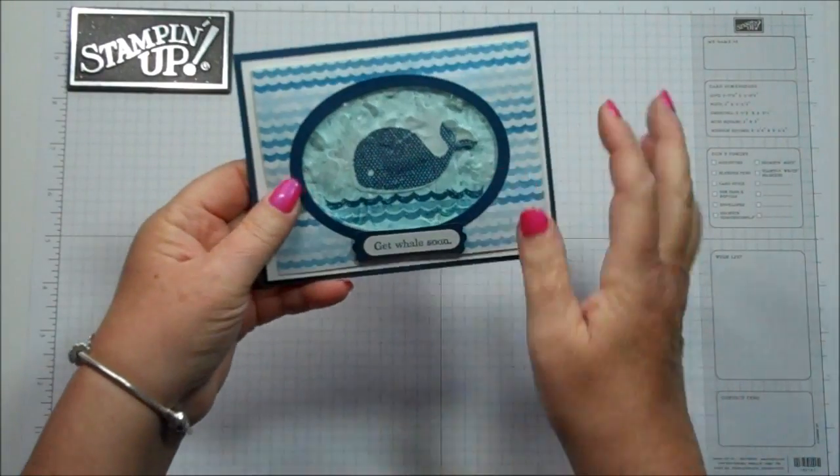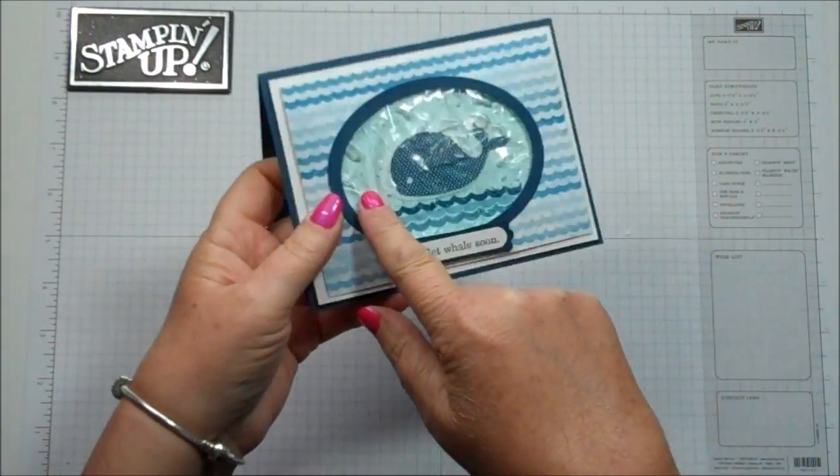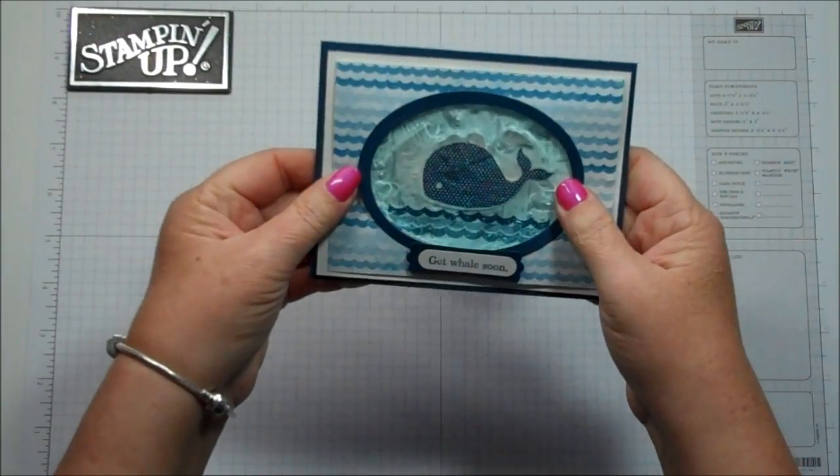It's so cute. It is a water card, but inside is actually gel. And look how it moves around and it's got bubbles in it. Love it! So fun. So let's go ahead and get started.